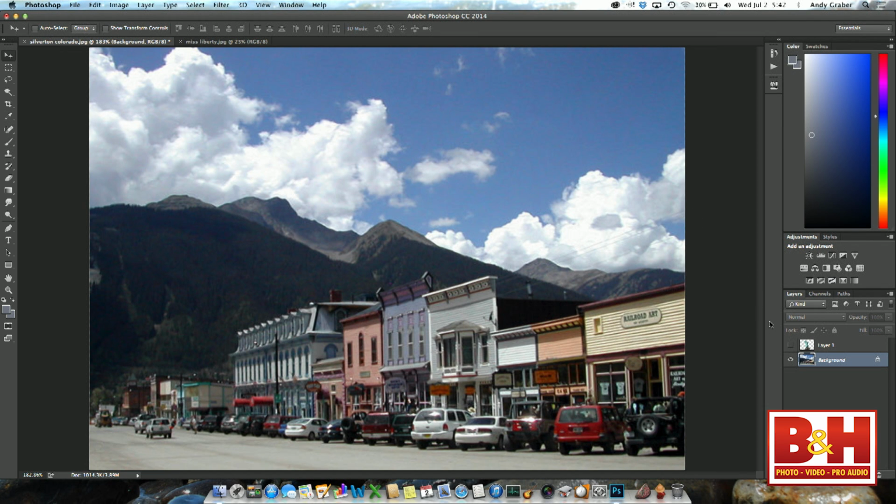So we know how easy the sky was to select beforehand. I went back to the background. I'm hiding the Statue of Liberty for the moment just because it's easier to see the rest of the photograph. I'm going to go ahead and select the sky. You all remember how easy that was. We started out this way. And now that I've got that selection made, that's exactly the area that I want to become the mask.